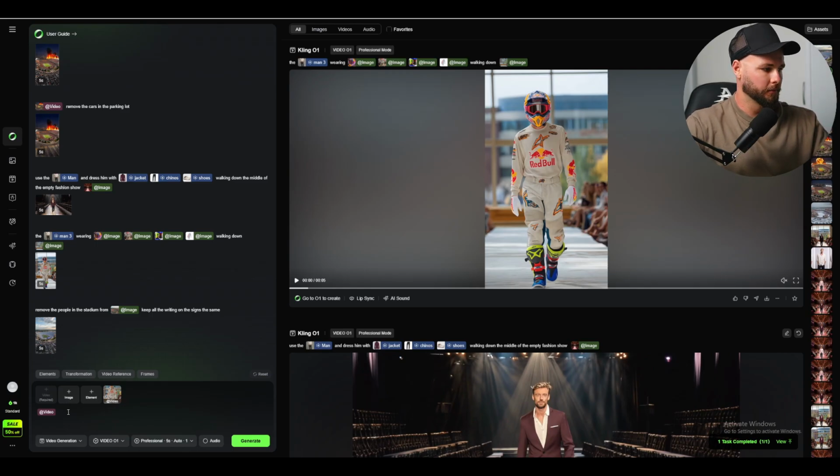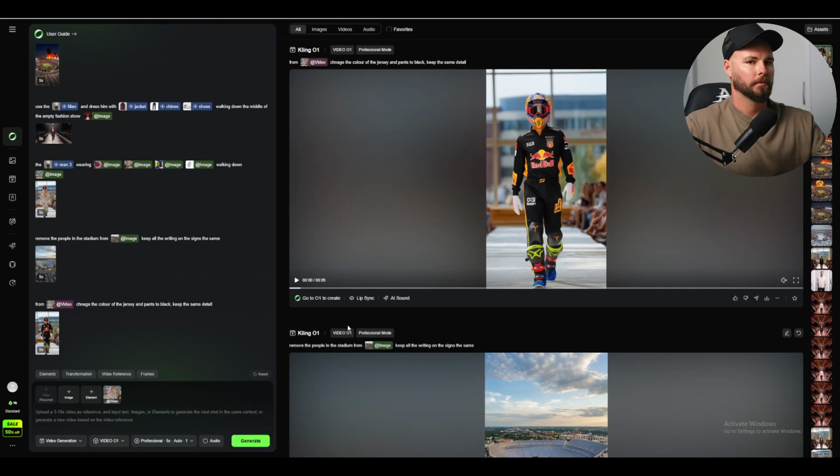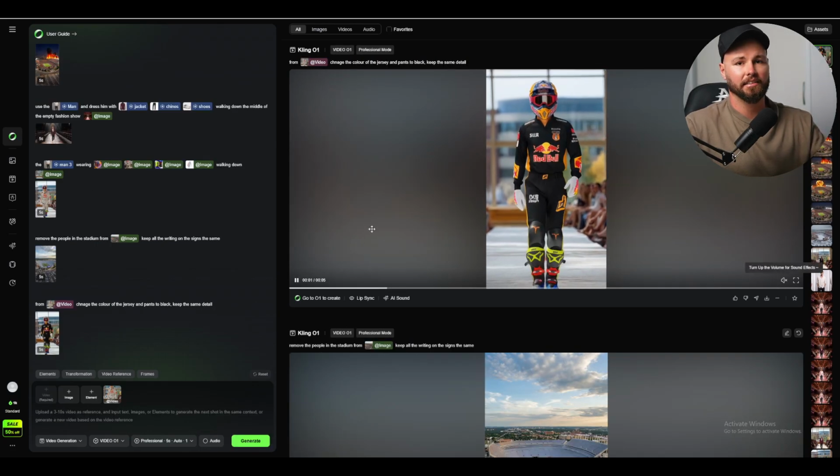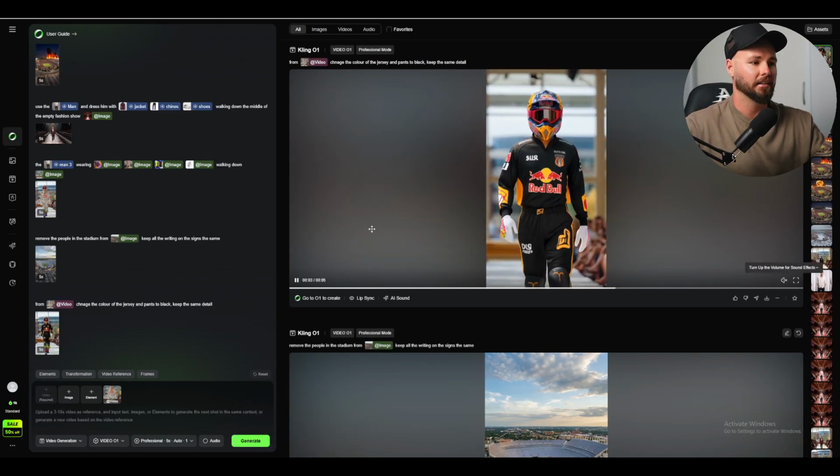Now we can go from video, which is obviously that video that you've just dragged and dropped. Change the color of the jersey and pants to black. Keep the same detail. That is a very, very quick and easy way to change any details in the video.